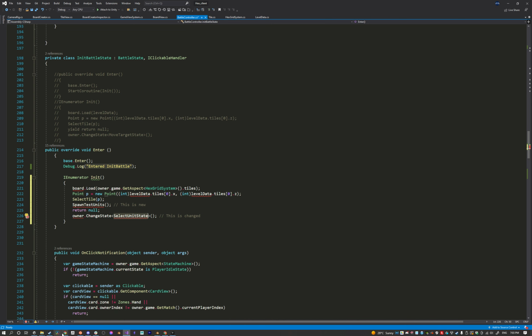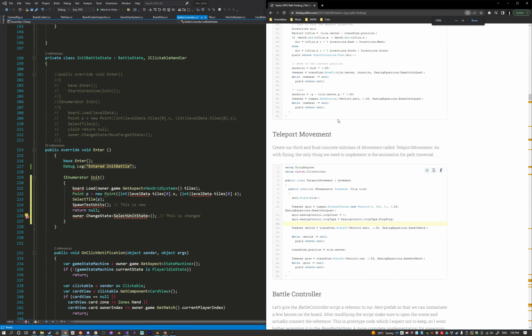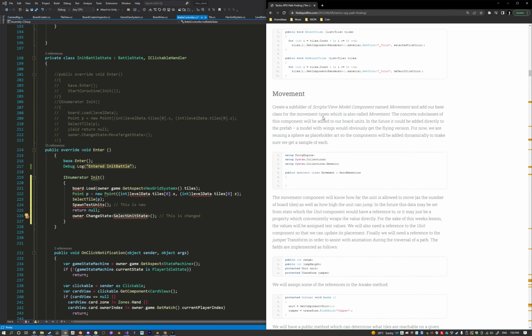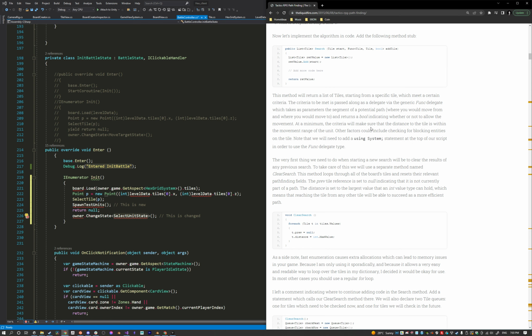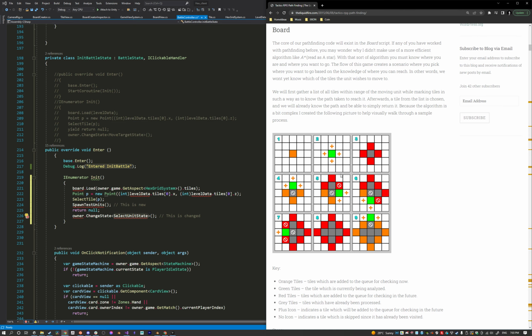Now I do have my tactics project sort of architecture, but I've been changing a lot of it. This is the logic for the pathfinding.